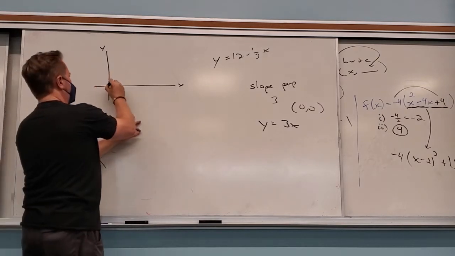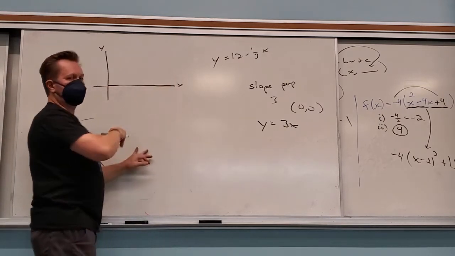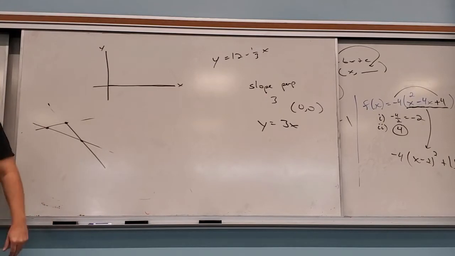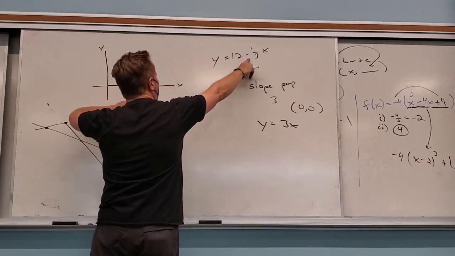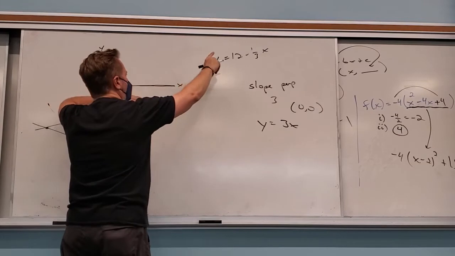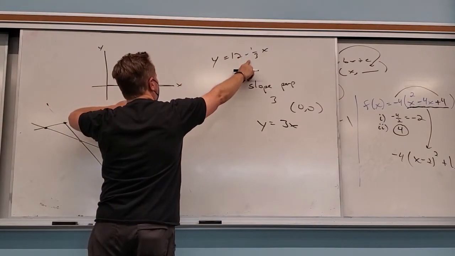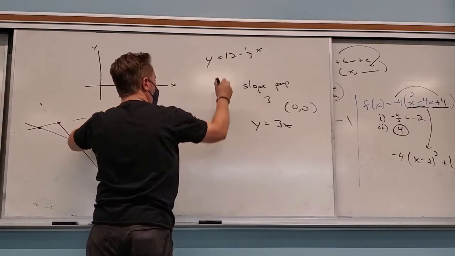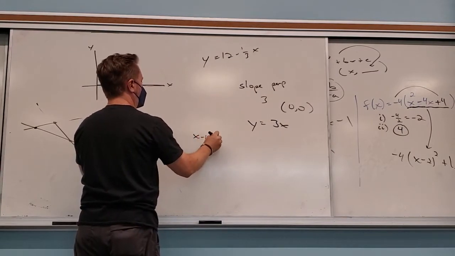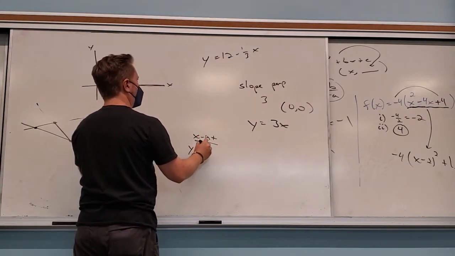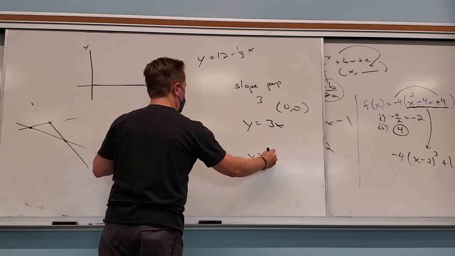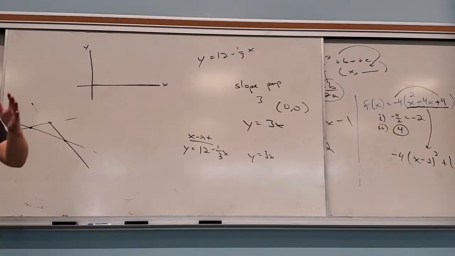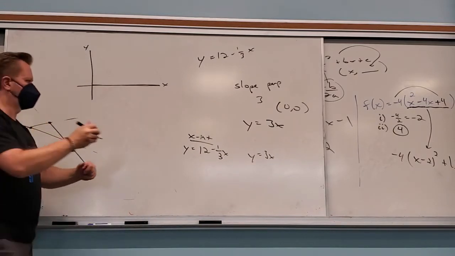So for example, isn't this supposed to be one side of the triangle? That's what they say. It says it's bounded by the x-axis. That's one side of the triangle. So where does this hit the x-axis? What is the x-intercept for this? 0. Now, how do you find the x-intercept? You make what? Y. To find the x-intercept, you make y 0.